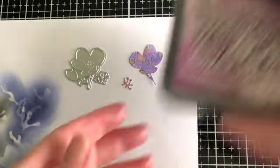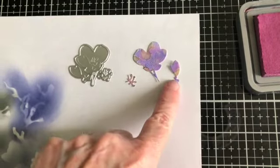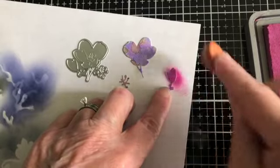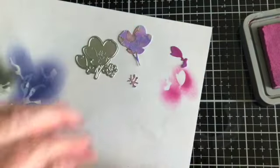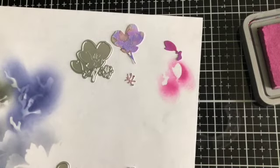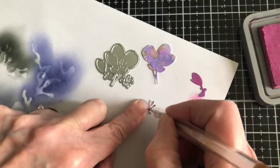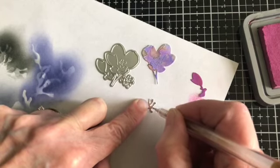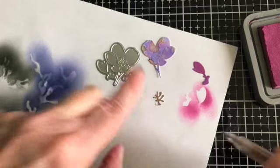So what I'm going to be doing is using the Seedless Preserves, and I am going to be darkening this part, or just changing the color of the small piece right there. The ink just works perfect for those little bits. So that piece is done. And then the centerpiece, they are showing it as a yellow gold color. So I am going to be using my gel pen, and I am just going to color that in with my gel pen. It's very tiny, so it's not going to take very long. So that will be the center of that flower.